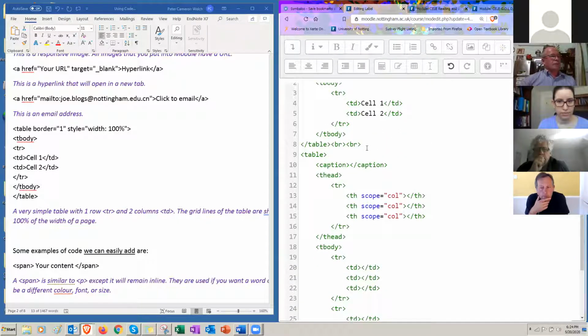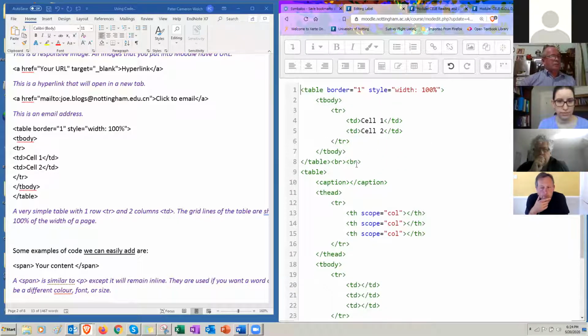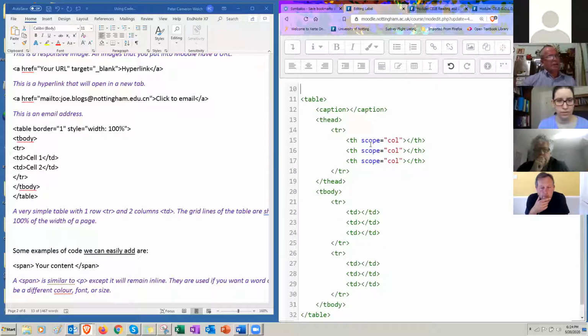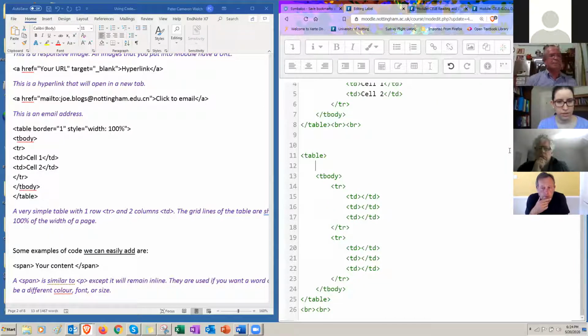That's my table above. And now I've got a head, a caption, a head, TH instead of TD. So it's added all this extra stuff in here, which I don't want. So all I would do is delete it. And then I've got a table.